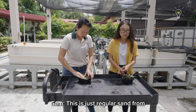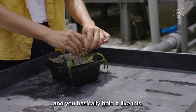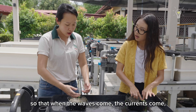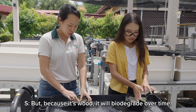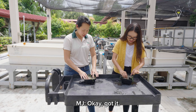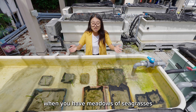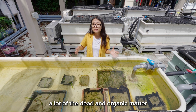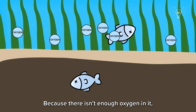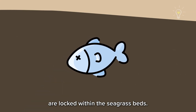This is just regular sand from the intertidal area. You push it down and hold it like this. This holds it into the sand so that when the waves come and the currents come, it doesn't move the shoot away. Because it's wood, it will biodegrade over time. So when you have meadows of seagrasses with extensive roots holding the sand down, a lot of the dead organic material will be trapped alongside the sand and they also contain carbon. Because there isn't enough oxygen in it, decomposition slows down, which means less carbon dioxide gets released and large amounts of carbon are locked within the seagrass beds.